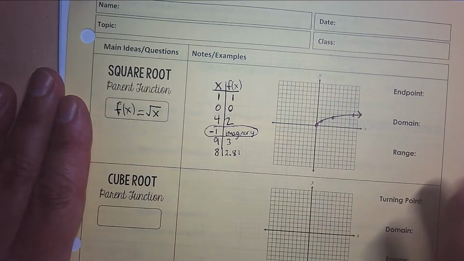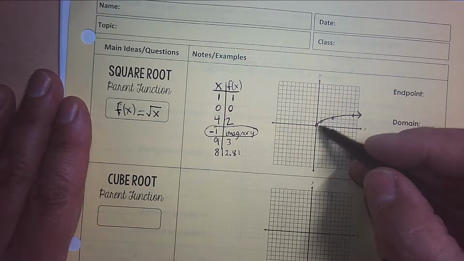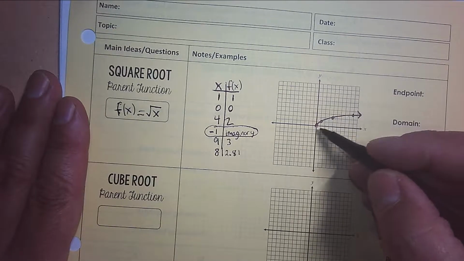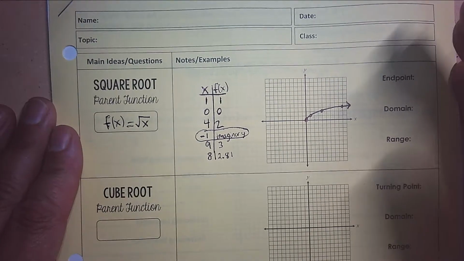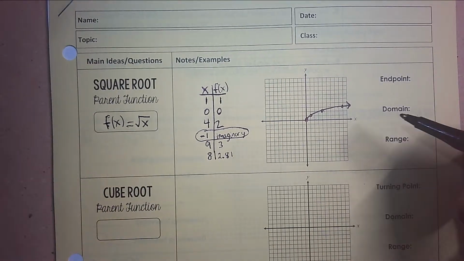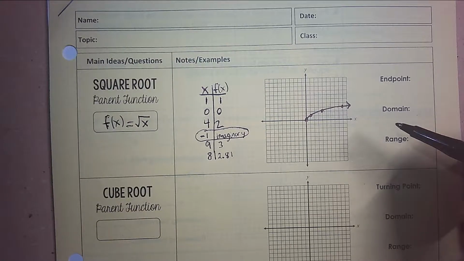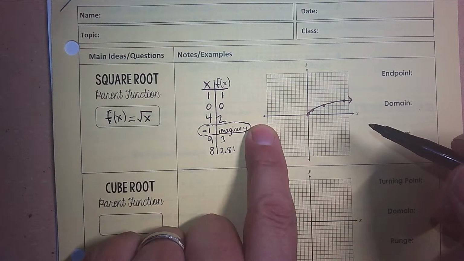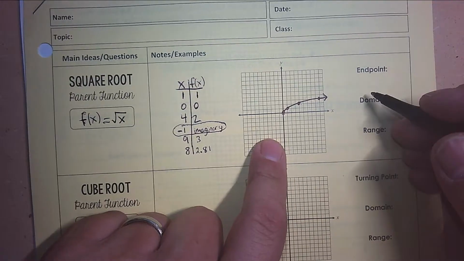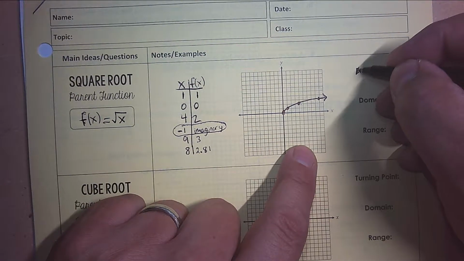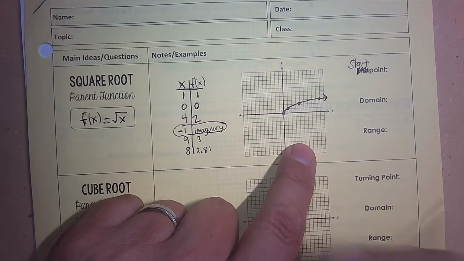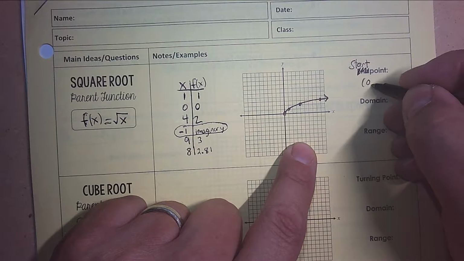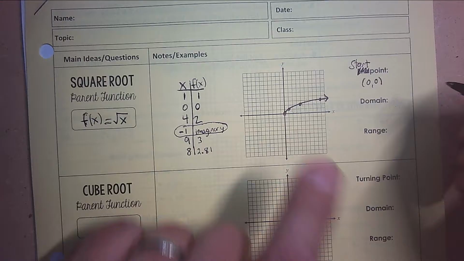And know that all the points in between the rational answers are still real. They exist and they're on my curve. They're just irrational. That makes them difficult to plot. But can you have a negative answer in the square root? No. So let's fill this in. I don't like the word end. I like the word start. What point are you going to start with when you graph this? And the answer is the starting point is at 0, 0.